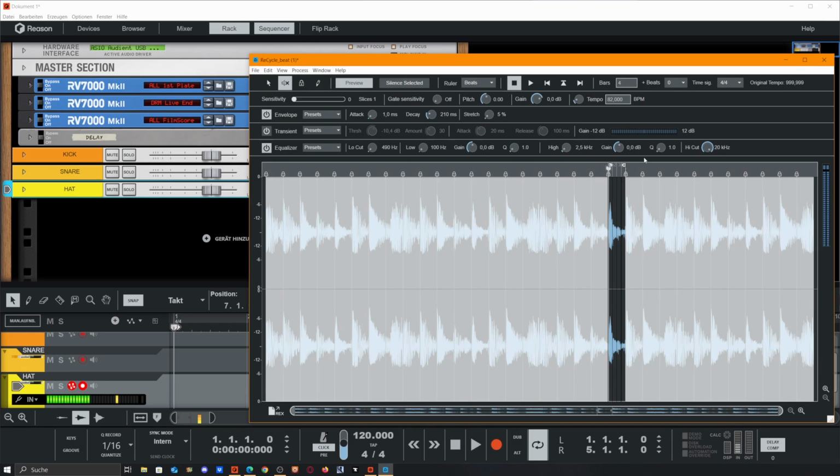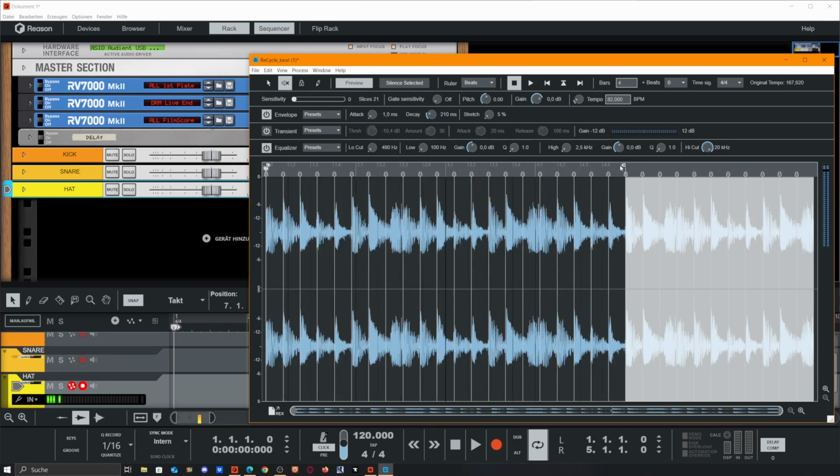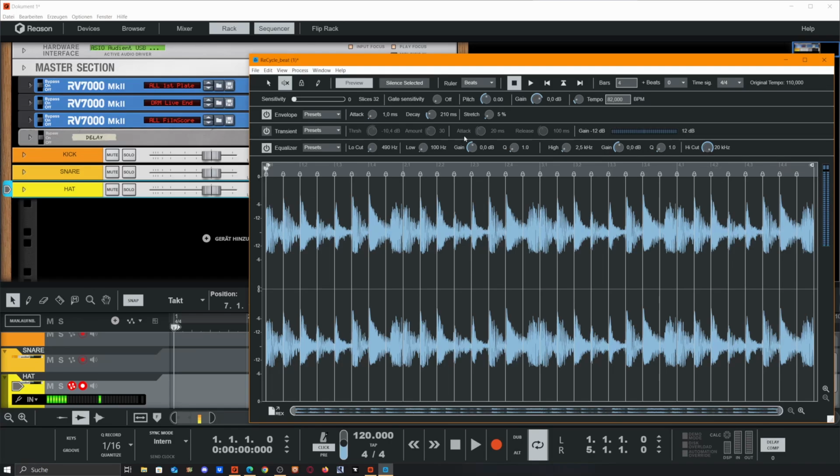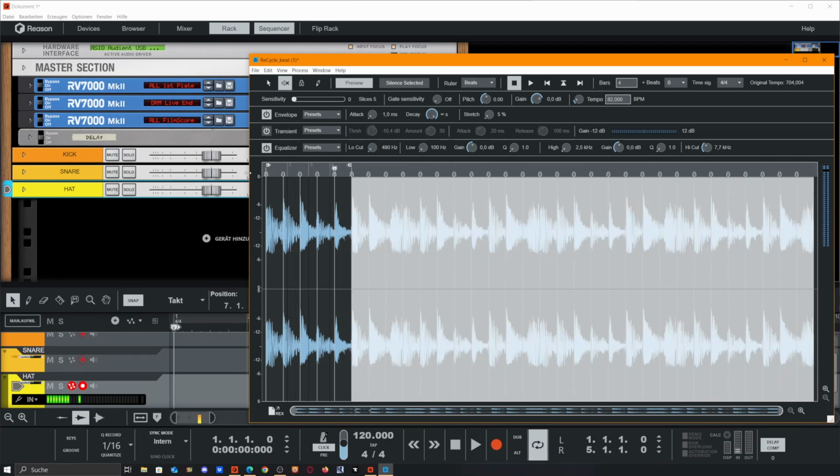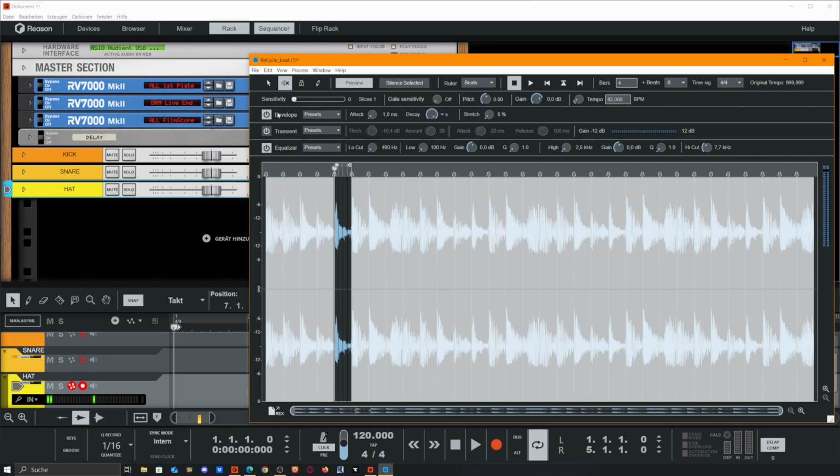Next thing is, let's reset this to the whole sample. I want to isolate a bass, and maybe the hi-hat could be the right thing, so we cut the highs. And isolate that so I could find it easier and faster.